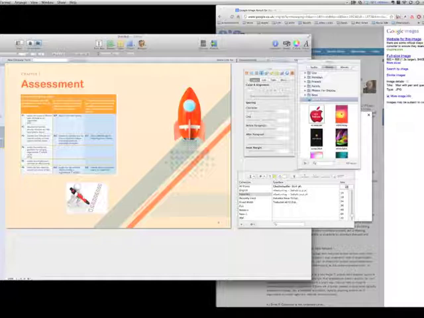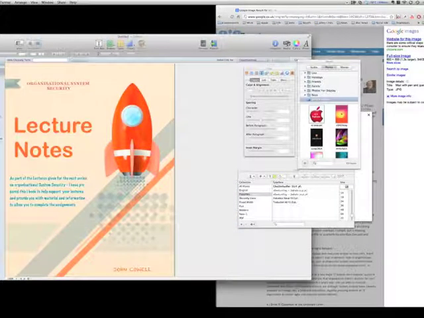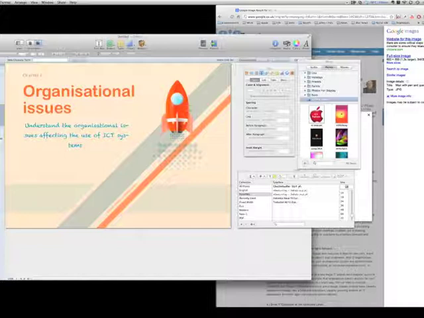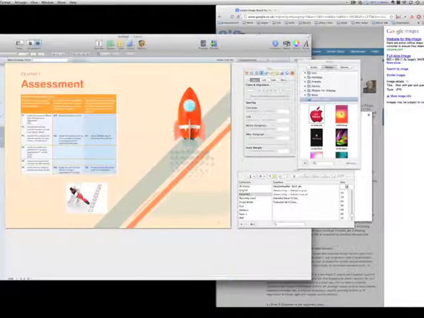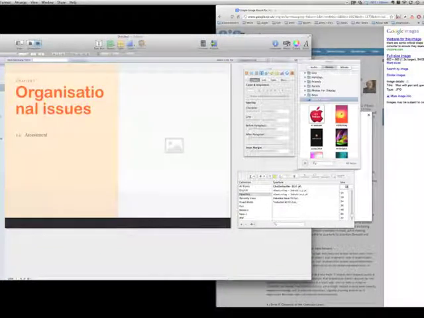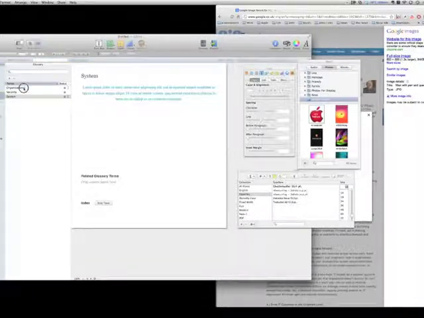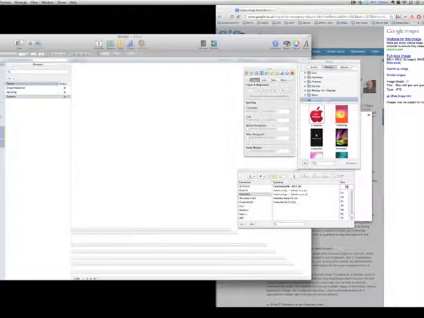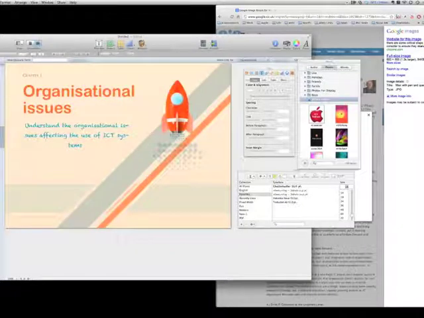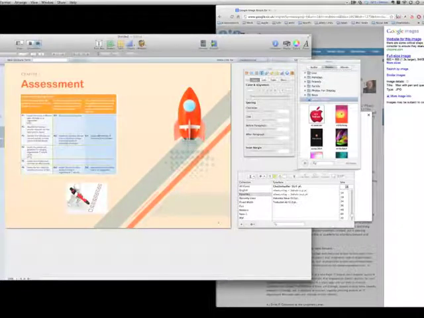So far we've got our front page, our chapter 1 title, and our section 1 title, assessment. And if we look at our table of contents, you can see that it's got our chapter and assessment in there, and it's ready to show more as we go through it. Our glossary has got the 3 words in: organisational, security and system, and we can find the information for those and put them in a minute. But realistically, we've got our first 2 pages of our simple iBook, which we can demonstrate.